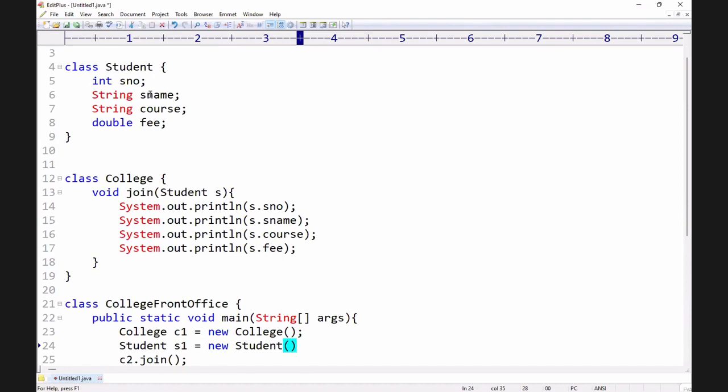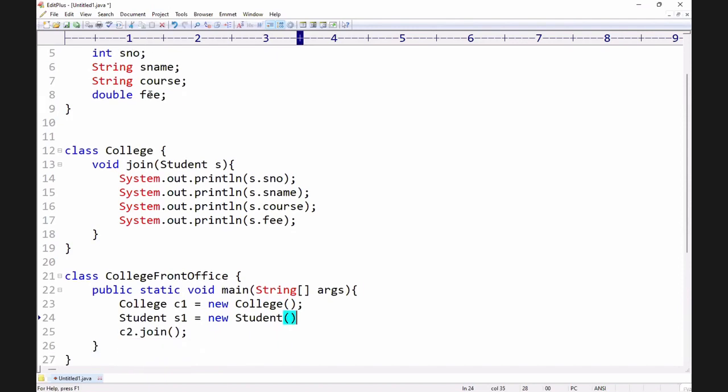One minute guys. What value should I pass here? Then c2.join; when I call c2.join, I should pass s1. Tell me what values are displayed.